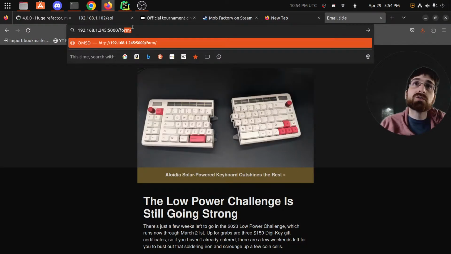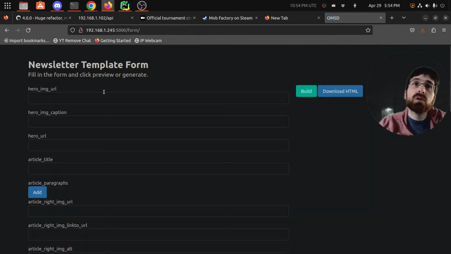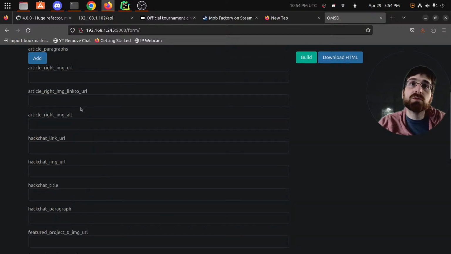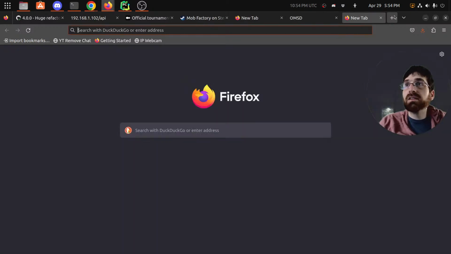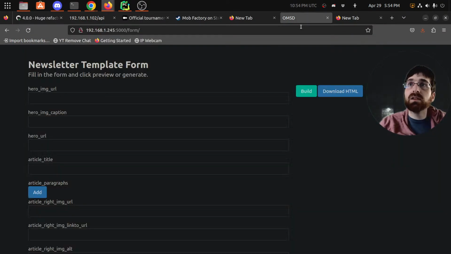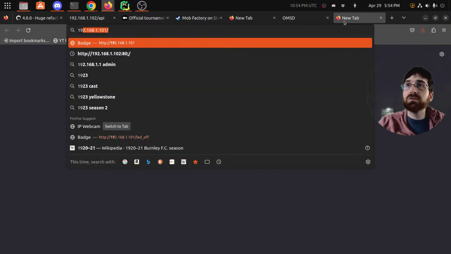We are trying to have a page like this with a bunch of inputs. You put all the stuff in. Oh, I need a link. The first thing we're going to work on right now is a link that takes you to the preview page.